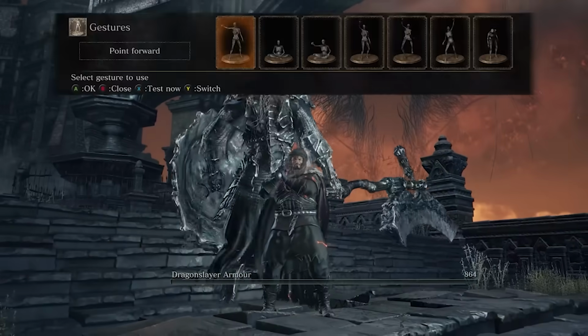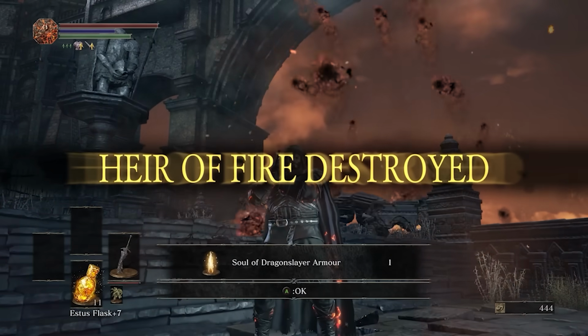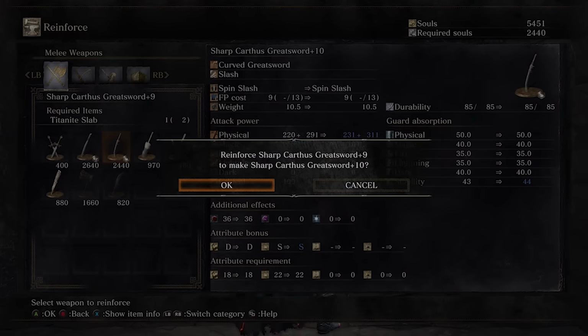I keep telling y'all, no lock-on makes this fight a breeze, but it also just shows how clean this boss actually is with his hitboxes. It's just a shame FromSoft doesn't do this with all their bosses. With Dragon Slayer out of the way, I can get 2 more slabs to get my Karthus and Murakumo sword to +10.